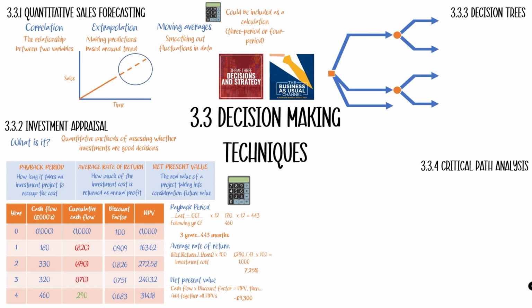A decision tree effectively looks like this. So we've got a series of decisions that a business needs to make, and we've got the chances of potential outcomes. So if we take the square, for example, this is the decision, and we've got 3 options here. We've got the new product, to launch a new product, and that little number underneath that is the cost. So to launch a new product costs £6 million.